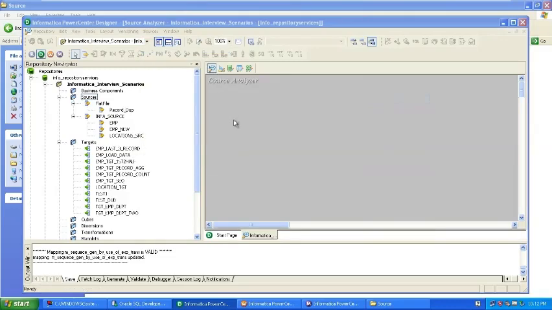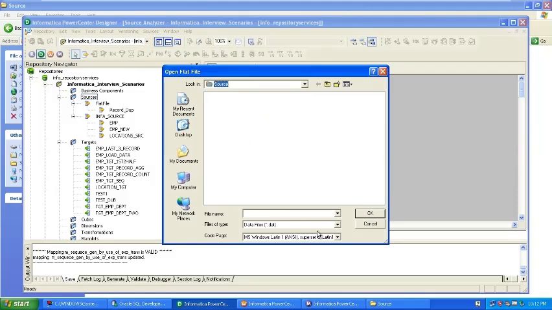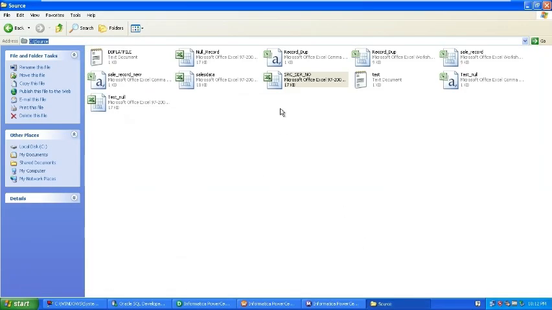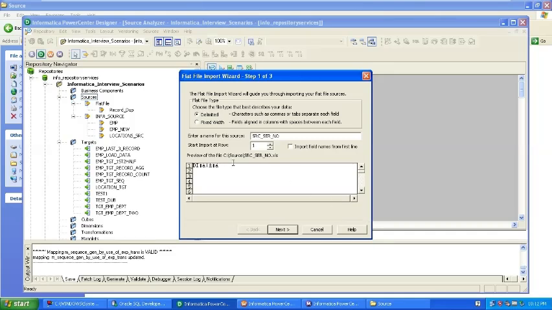Import a file, right? Here the source is already defined. Click on all files. My file is which one? I said src serial number data. So I will import whatever file is there.